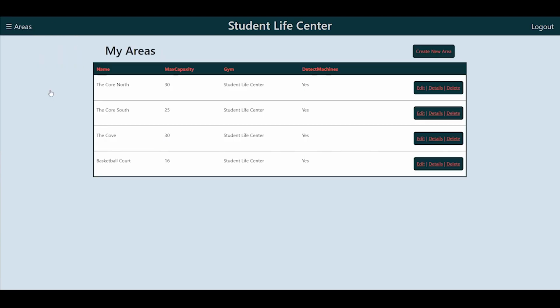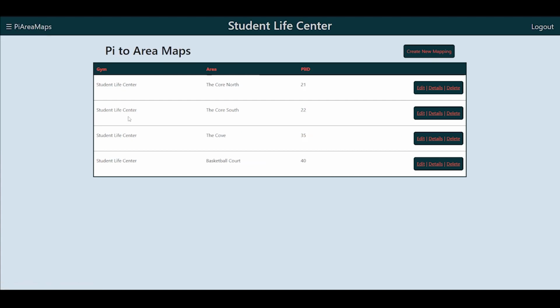We also have an area setup page, so every time a gym owner wants to add a new area, they would come in here and add it. So we have all of these applicable areas here, and then say we wanted to add a new area of the gym, maybe it's a yoga room, wherever else the gym owner has decided to place a camera, they would just add that area here.